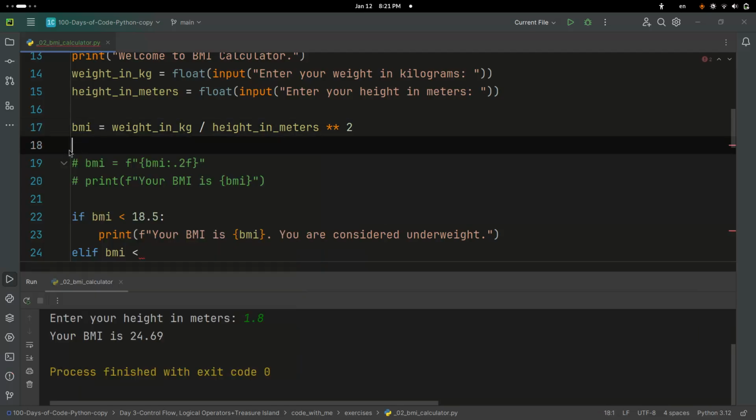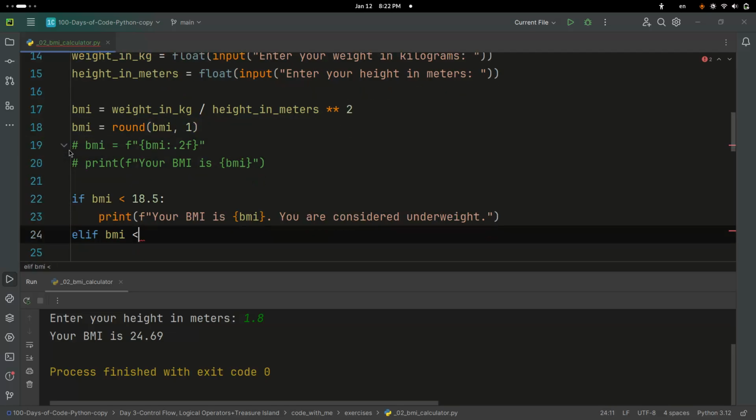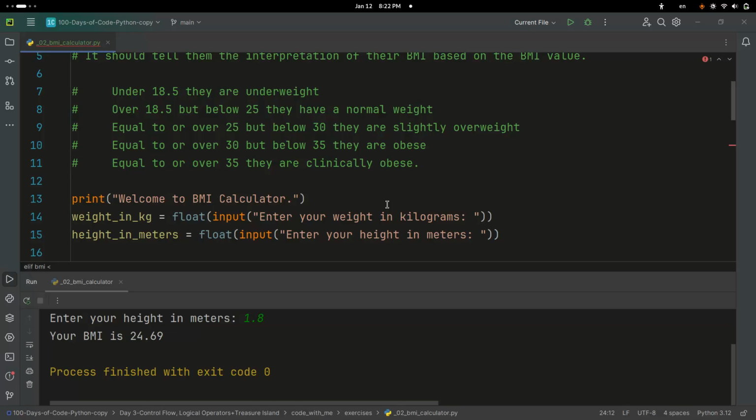So BMI equals round BMI, and I'm gonna do it just to 1 decimal point. Yep. Now the error is gone. This one should be 25.